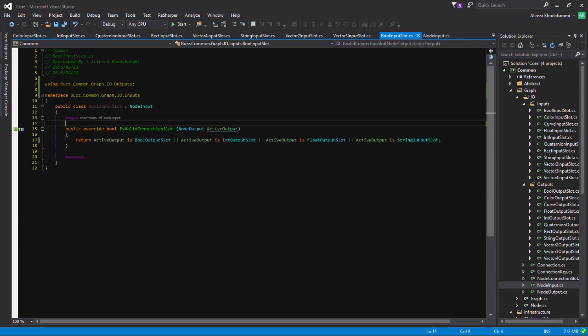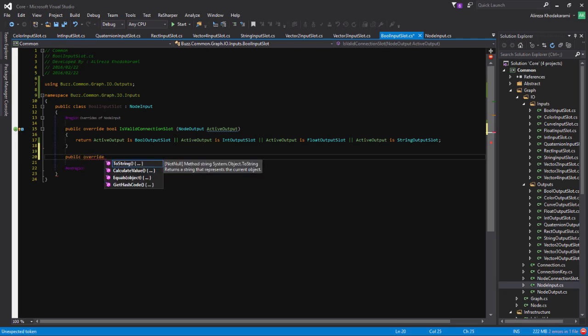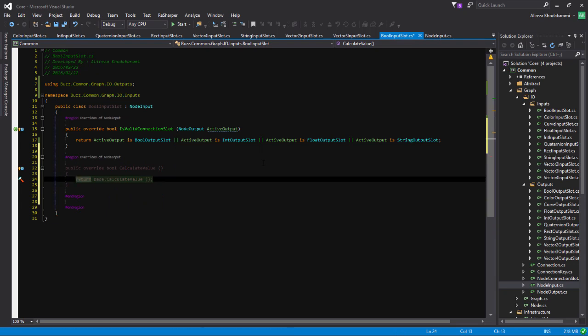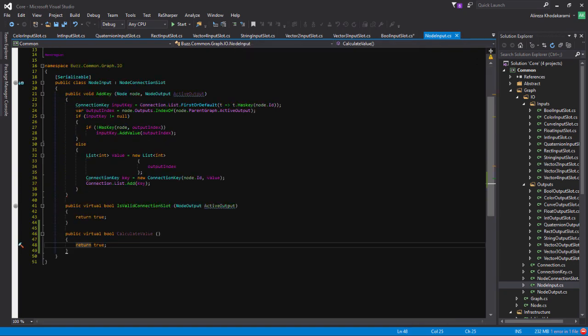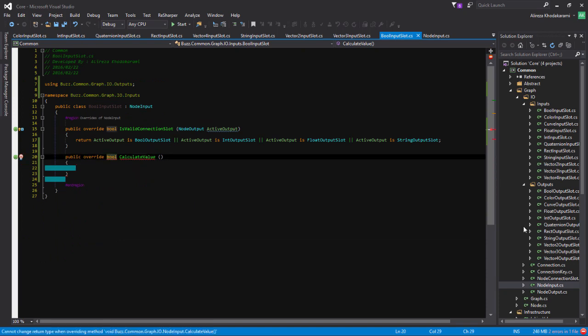now when I'm gonna make this, I will say public virtual, not virtual, override, and calculate value. Okay, I don't want this. And why are you adding it again? Stupid thing. Okay, now here, wait, should I? Nah, I don't need to return anything. I will make it void because we already made sure that our connections are valid, so there is no reason for that. Void.